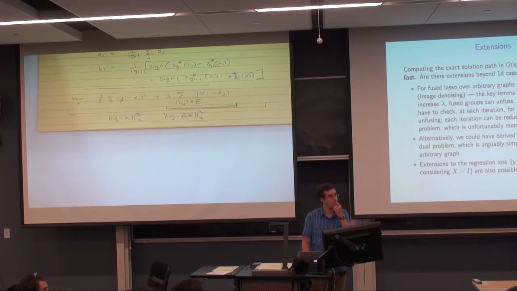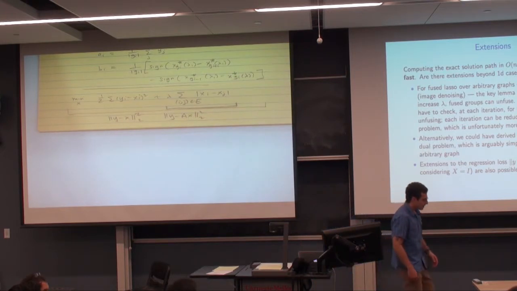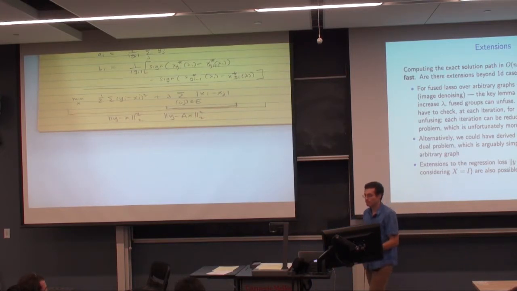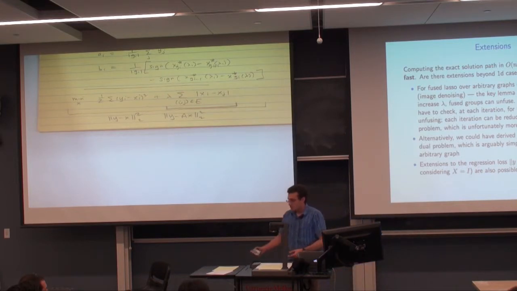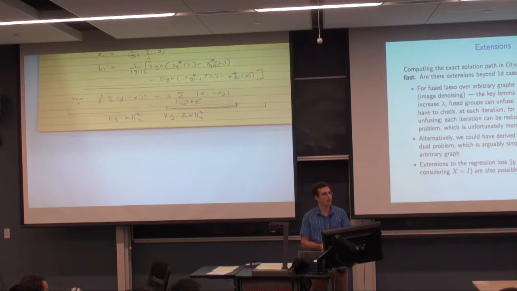Yeah? Yeah, that's a good question. So it holds for the chain graph that I just drew you, and it also holds for the complete graph. And for the complete graph, there's actually a very simple algorithm also. I don't know if there is a broad class of graphs for which it holds. That's a good question.